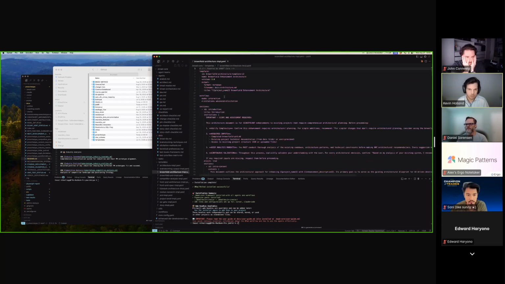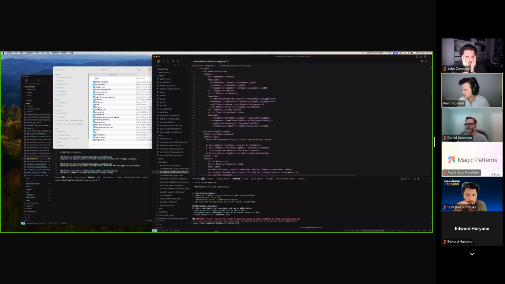So you have a brownfield architecture. This is how brownfield can go. You can fork it and say, I notice that this issue happens all the time when I apply it to a new product, so why don't we use the tool to make the tool better?